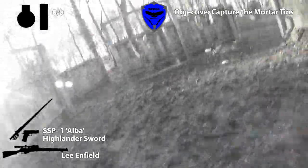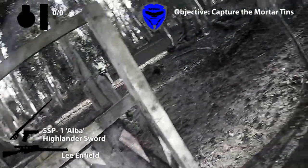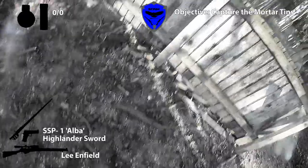Unfortunately, the cold doesn't agree with my rifle, even on CO2. I've actually had to buy a new CO2 mag since, but yeah, that's what got me killed. That and the ambush. Nice one. Yeah, you only got me on the finger. Yeah, I'm all good. It's all part of the game.